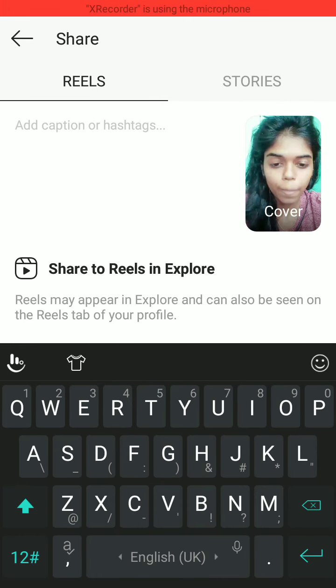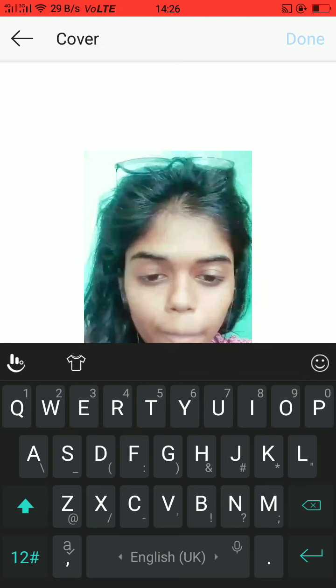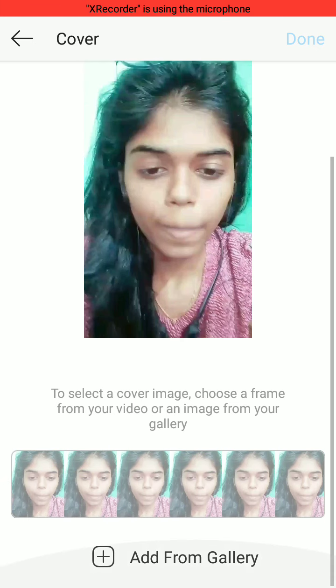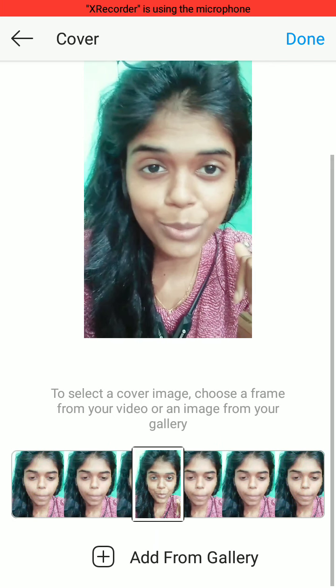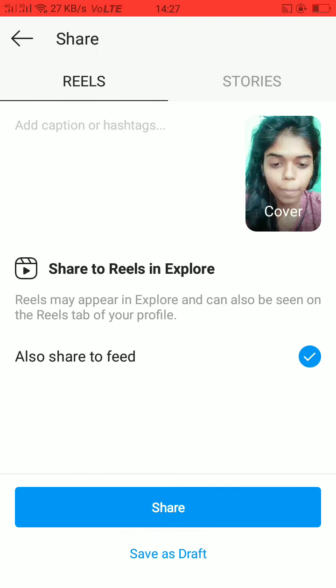Also you can add hashtags, you can add captions just like the IGTVs that we used to do. You can also make the covers in Canva and upload them. You can just change the cover over here. You can also choose images from your gallery and do that. You can also change the covers from here as per your wish. So this is how it works, and if you want to save it, just save it as a draft. It's completely up to you.